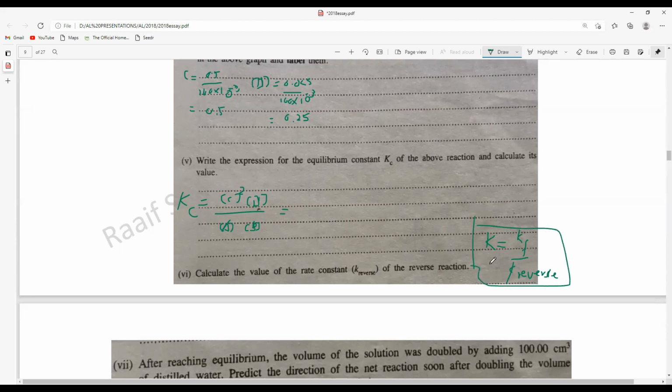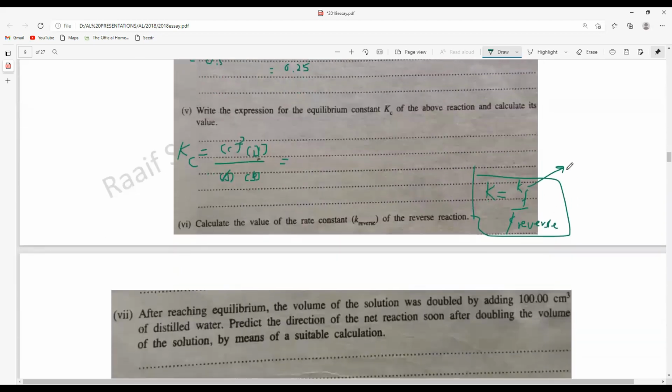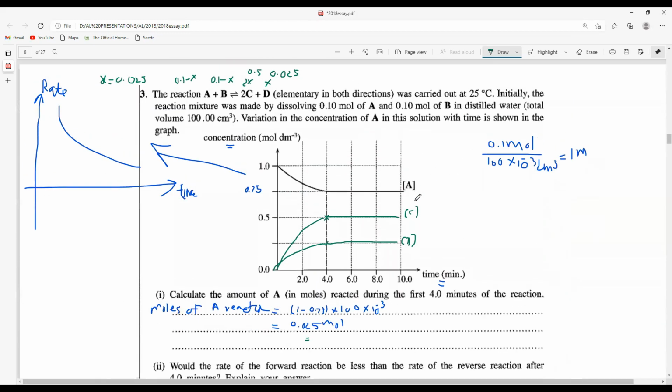Don't forget about this. And you have Kf already given, right? So it is 18 something. So this is 18.57. And you find K, equilibrium constant Kc, from this profile here. I will tell you the real value. So the real value, wait, give me a second. The real value is 1.11 times 10 to the power minus 1, for example, in this particular question. So the only thing that you don't know is K reverse. So you can automatically find K reverse from this equation, right? So this is a common equation for a reversible reaction like this.